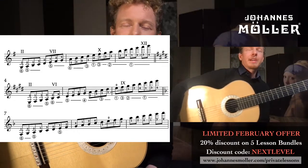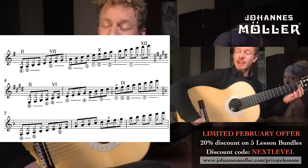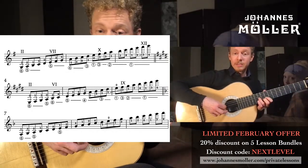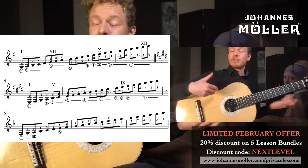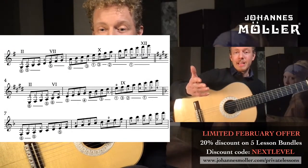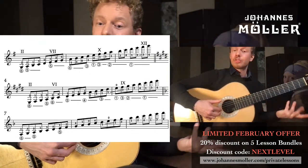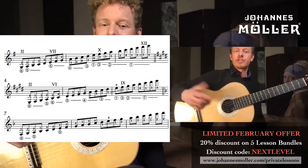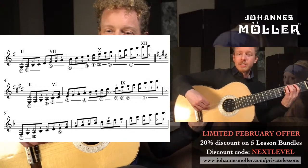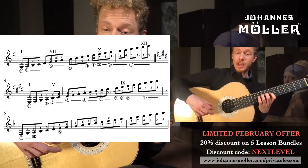When we have scales in pieces, it's quite common sometimes to finger it this way, because maybe you're here, and then you need to be here. What we do then is use an open string, which leaves an opening. The open string means time to shift, all right? So you can make shifts that are not so glissando-like.